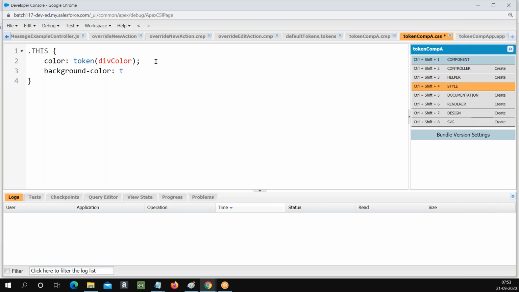Instead, you can also use the short form of T also. It is also allowed.